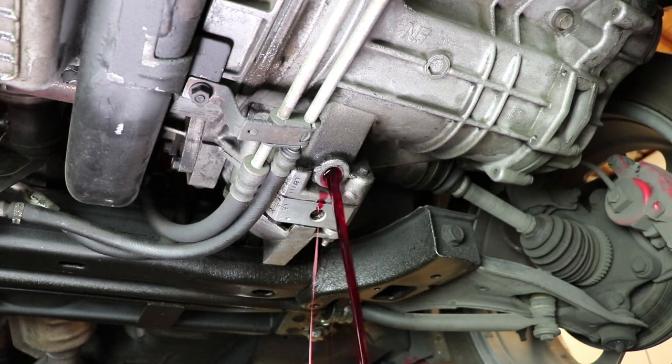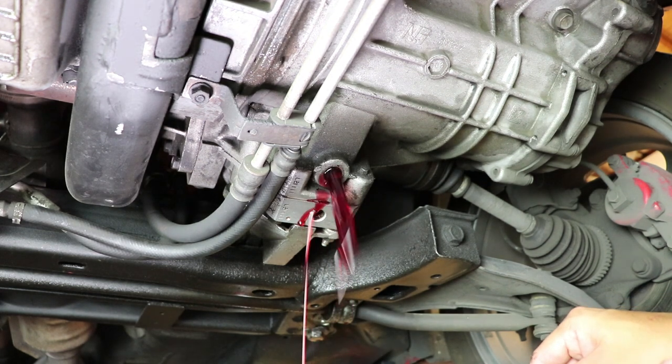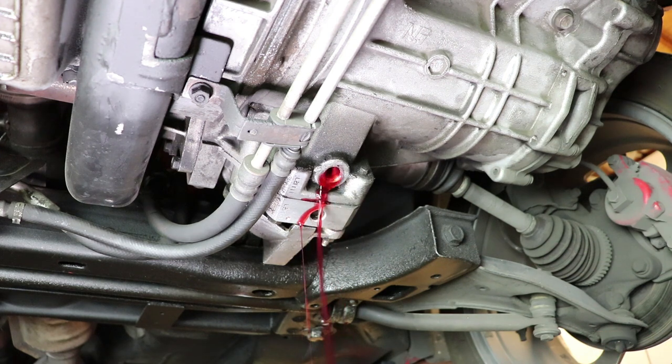But this is not as safe as lifting the car entirely and having the fluid come out as the factory calls out. Check out the link for my quick video on how I drain and replace the fluid on the SRT4 transmission.